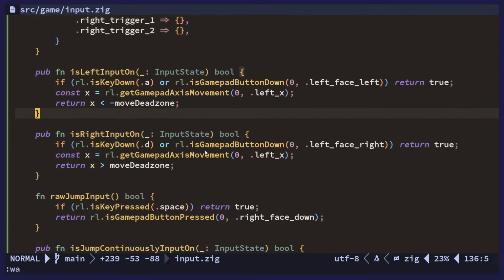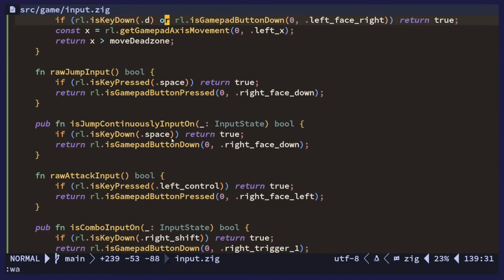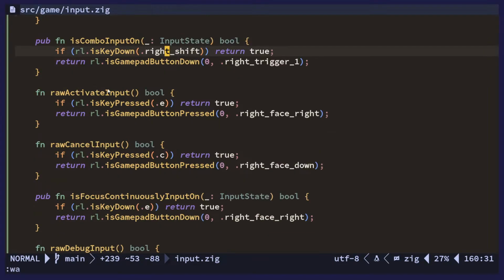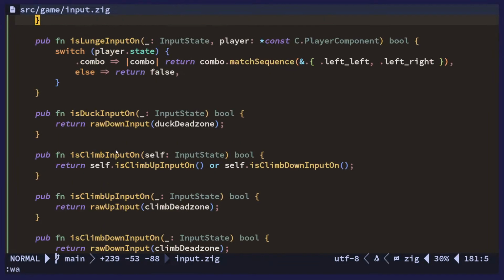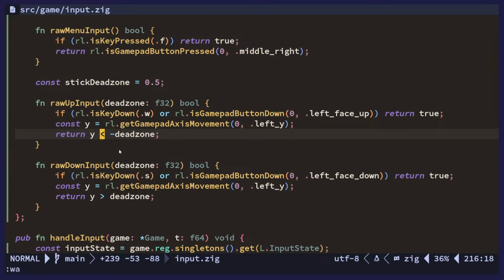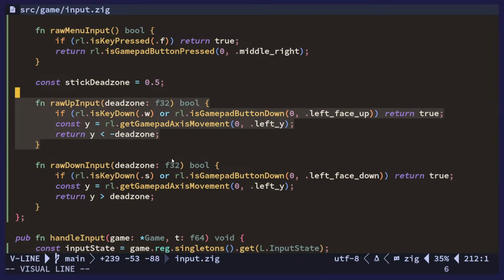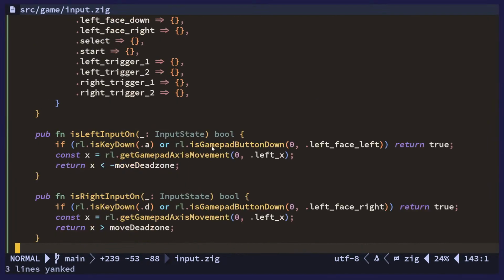So for example, up, we have somewhere raw up input, right? I guess it's only for the, well, we can include a stick thing.